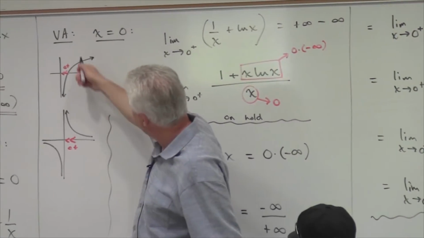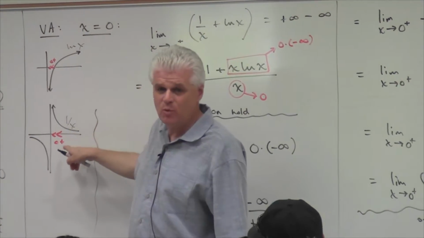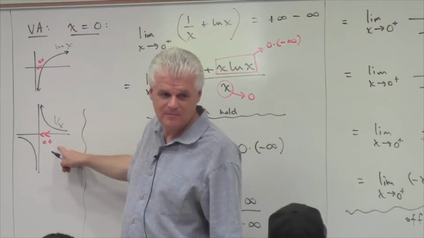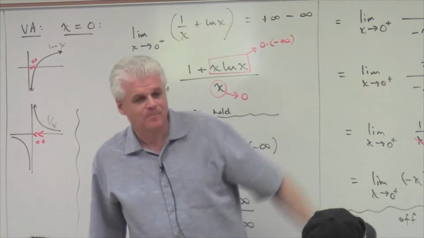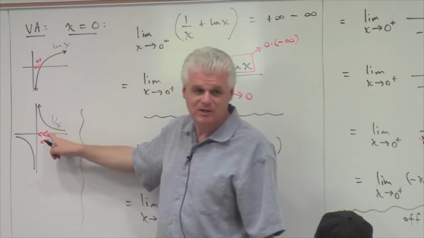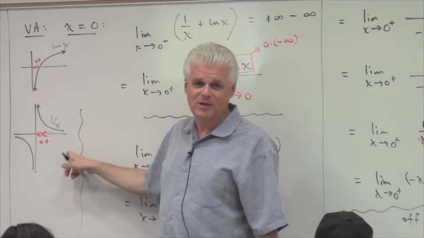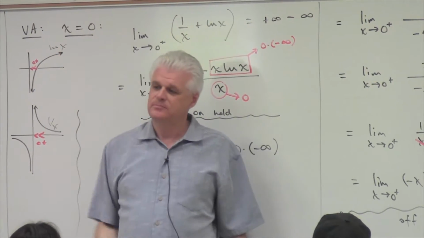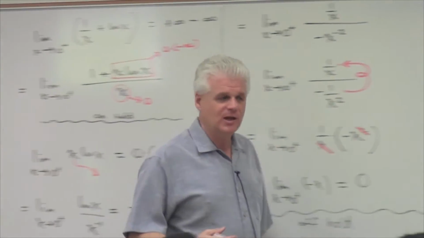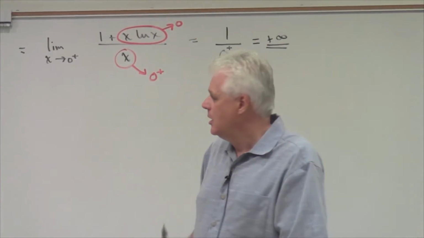When you add these two asymptotes together, the log asymptote and the 1 over x asymptote, it would appear the 1 over x asymptote wins. Because when you add them, what do you get? Plus infinity. That's this guy winning, isn't it? He's saying, no, we're going to plus infinity. He's saying, no, we're going to minus infinity. This guy wins. We're going to plus infinity. There's an asymptote there that goes up. So we have a vertical asymptote that goes up as we come in towards it at 0.